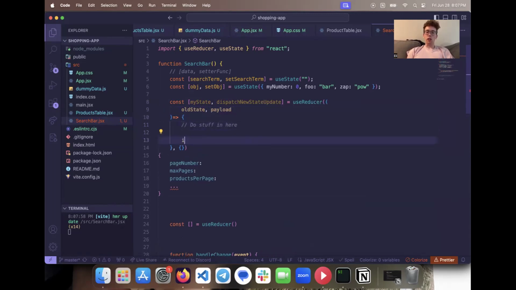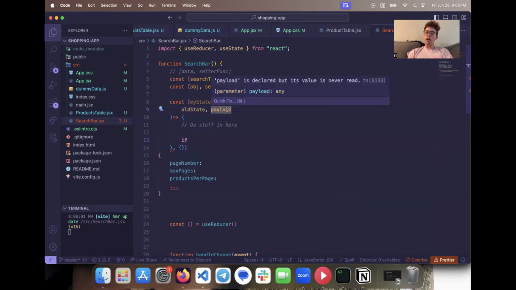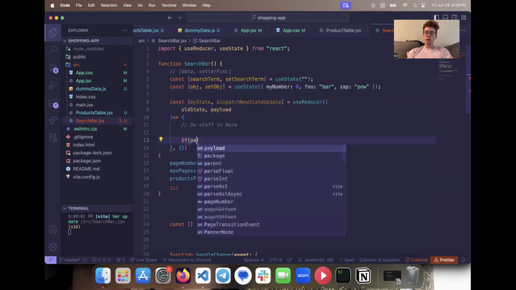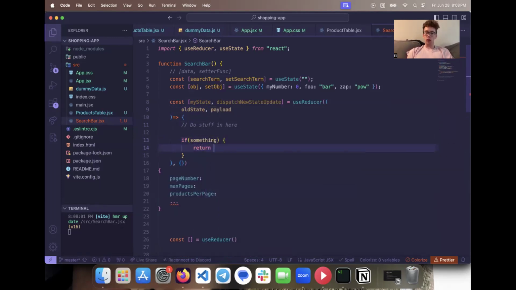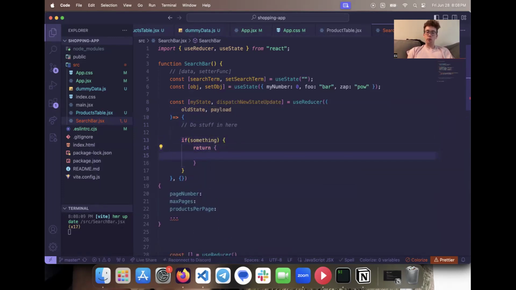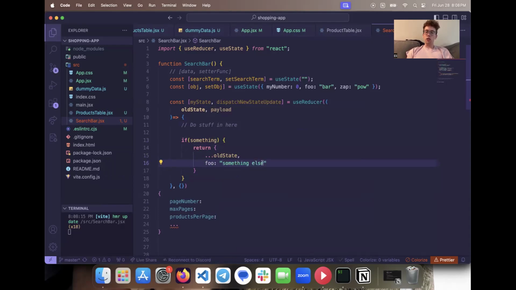And this usually looks like an if statement or a case statement where you check this payload and see what has changed. And if something, then we're going to return a new state object, which has all of our old state, but maybe changes one or two properties to be something else. And so all of this state still exists in one object, and everything that needs to change at the same time changes at the same time.